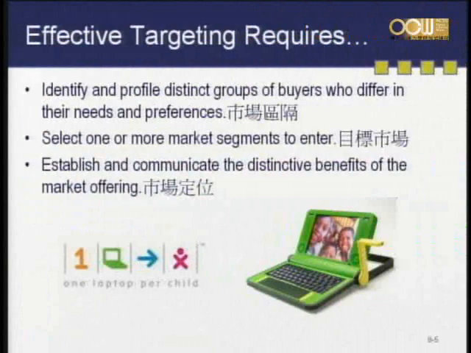So next one will be STP. And this is another example. I'm not sure you know this one or not. OLPC, one laptop per child. You know this one? In fact, this is the pioneer of the so-called netbook, by an MIT professor. I think his name is, sorry, I forgot the name, all right? Very famous one in the multimedia lab. He wants every child to have a $100 laptop. That's another case, anyway.